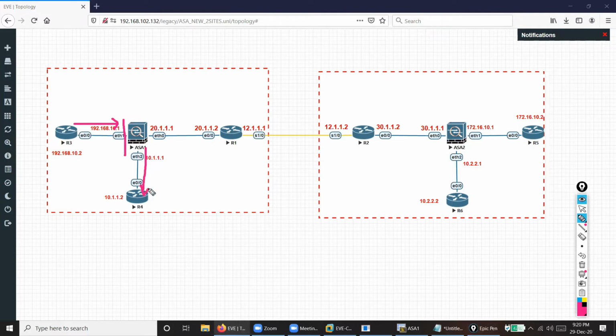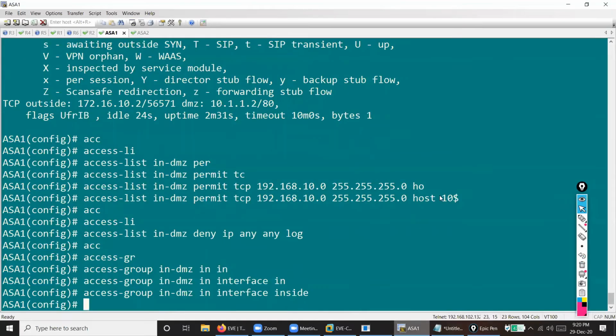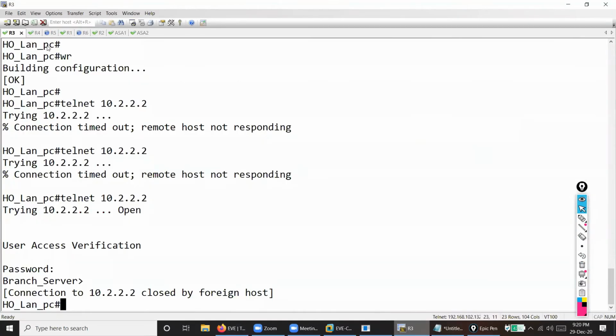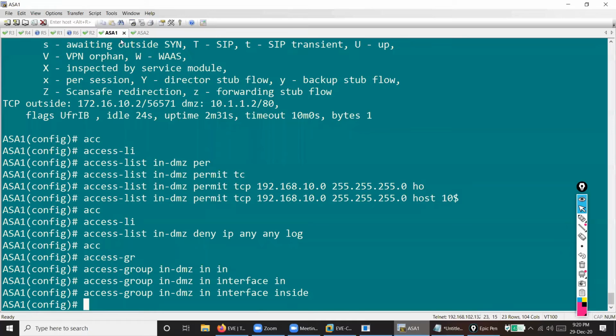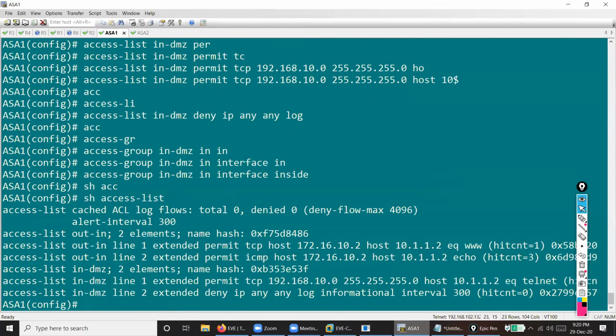If they are going only for telnet, we'll allow. If they are going for other things, we'll say no. So telnet 10.1.1.2. Show access-list. If you see, in-DMZ is getting a hit count.